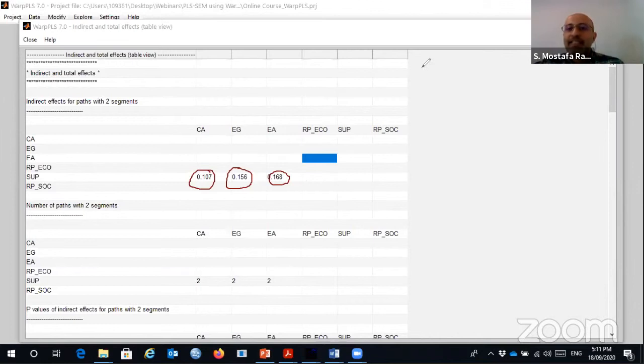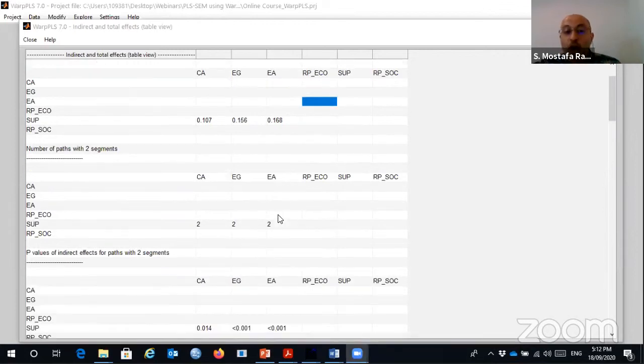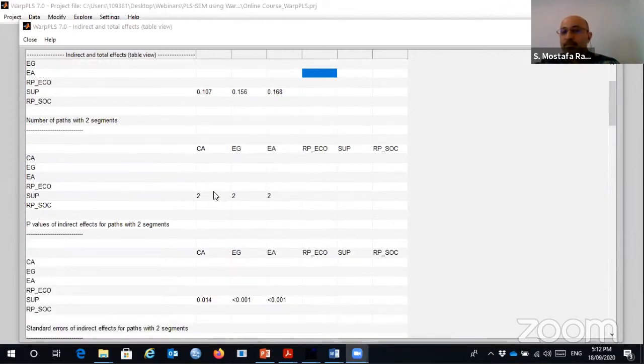But here, there is one difference between this model and the previous one. In the previous one, for each one there was only one indirect effect and one path between each IV and DV, between community attachment and support. But now we have two paths with two segments between IV and DV.